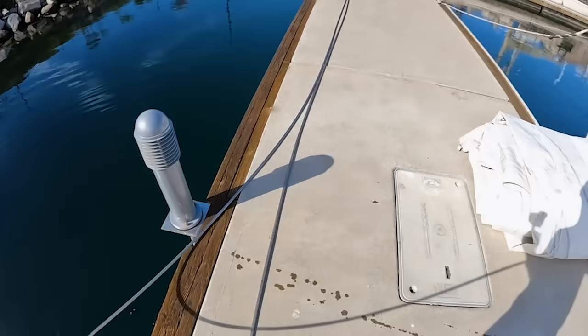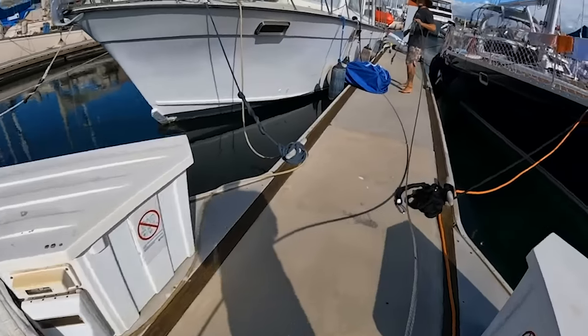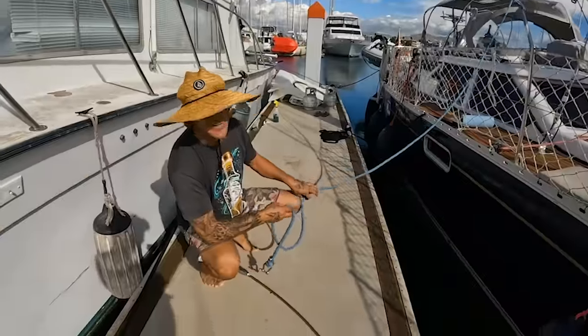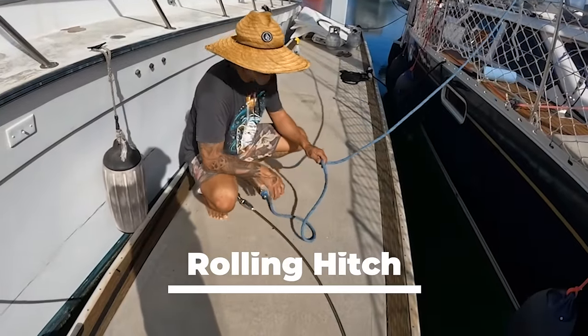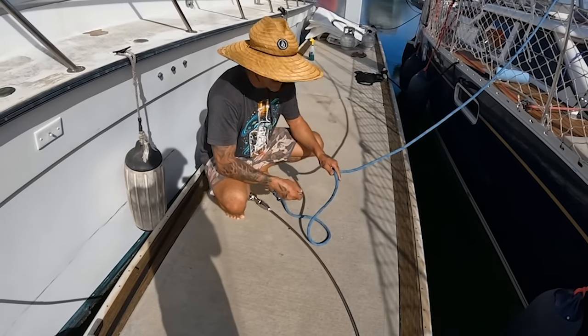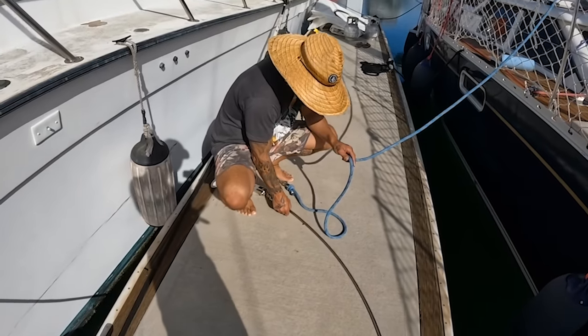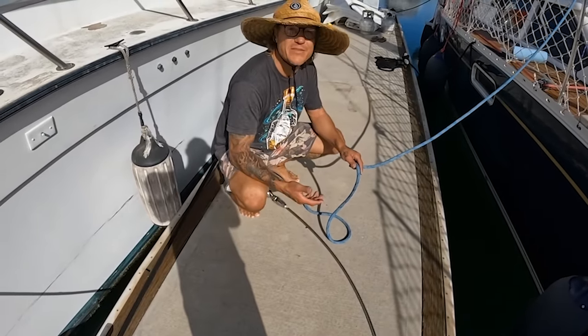Oh! You're okay, it gets splashed with salt water all the time. The salt water is going to make it all rusty now. Check this out. This is how you tie a halyard to a stay. Well, you can use an icicle hitch if you have a smaller line, or you can use a rolling hitch. Since we're tying it here and it's gonna slide up, and this is a lot thicker, we're just going to use a rolling hitch. It's a lot easier to tie.